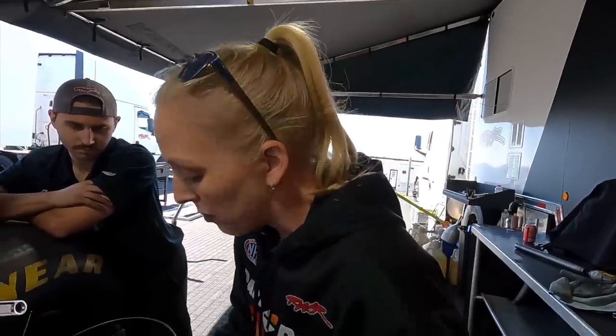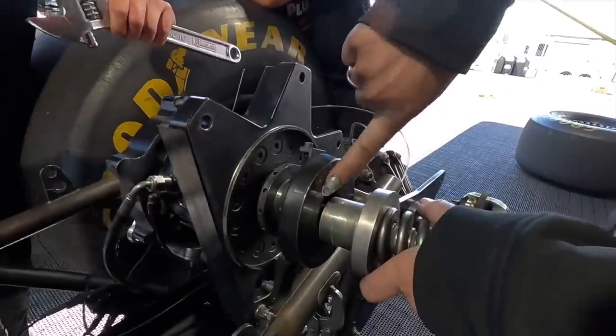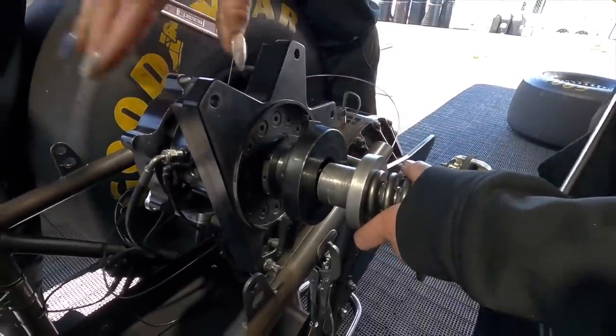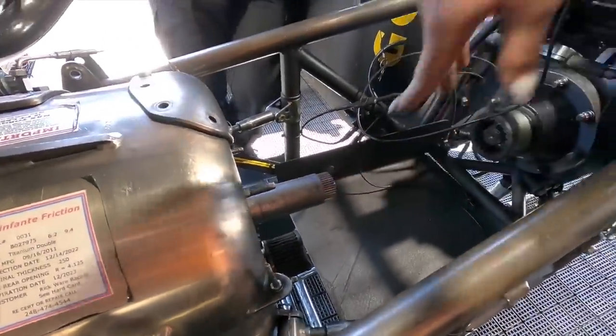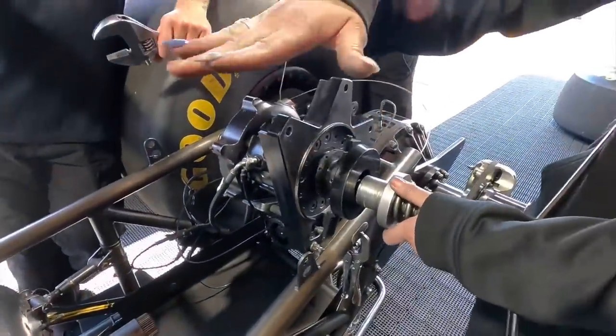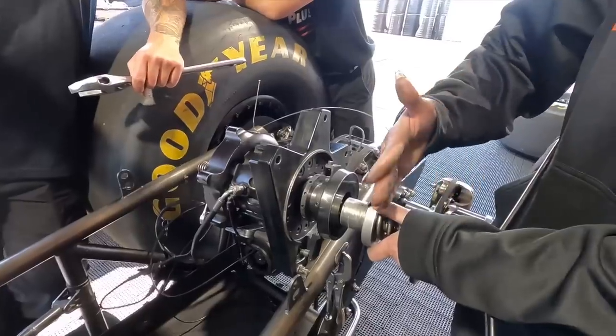We actually have a clutch mocked up in the car right now. This throwout bearing, let's scoot that in. This is where all the levers ride on. And this cannon will actually bolt right here to the bell housing. You can see we already have a throwout bearing in here currently. So when this is bolted to the bell housing, we'll go ahead and we'll charge the system. So that bearing will start all the way out.